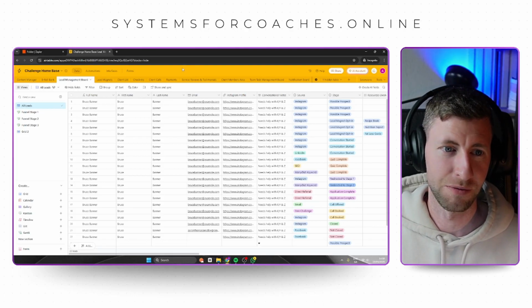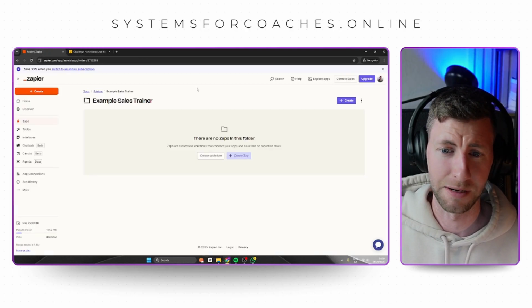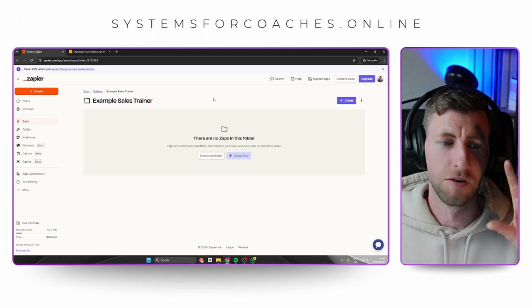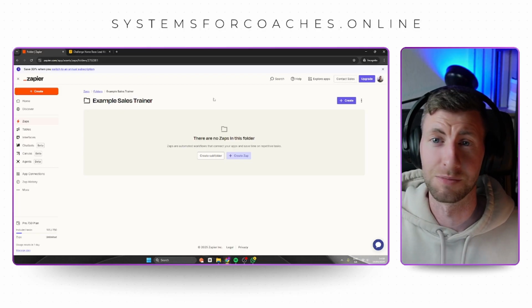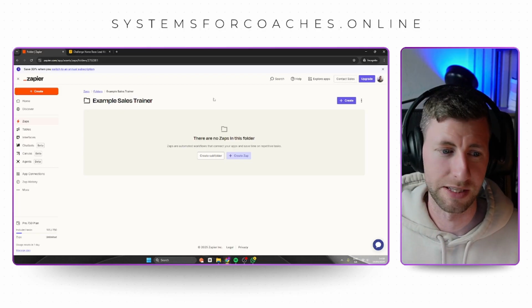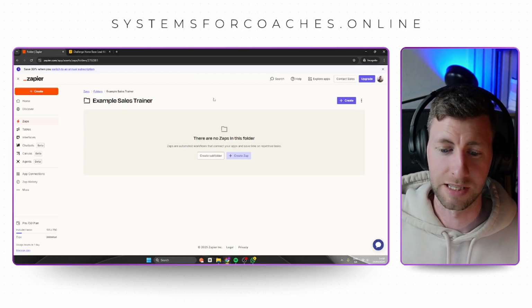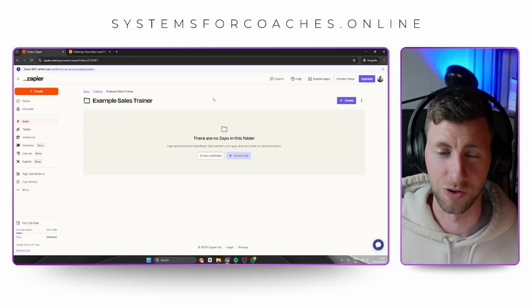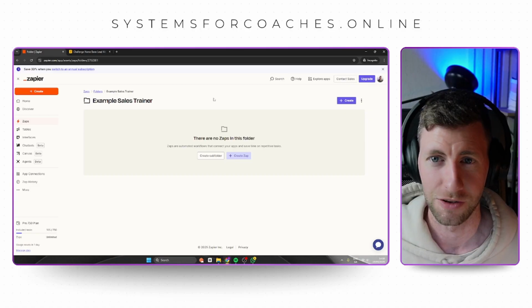The next one that we're going to be using then is Zapier. Zapier is an automation tool that essentially allows you to connect from one app to another and then get them to interact with each other. That's the easiest way to describe it. And we're using this to be like a middleman in all the other actions that happen throughout the automations. And then the last software that we're using is called Fathom.